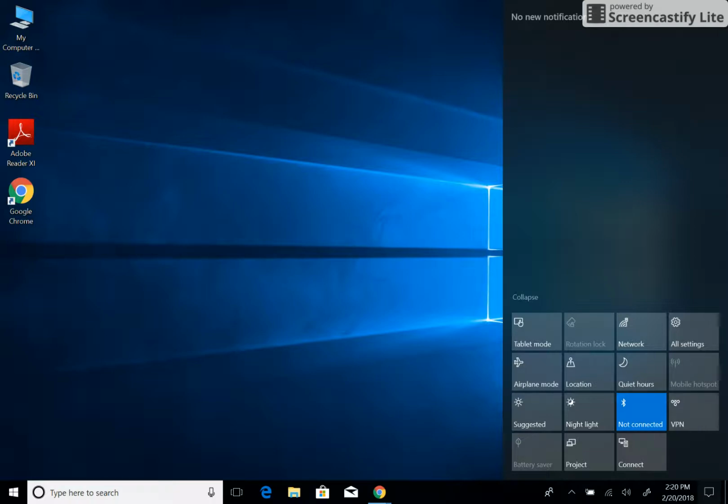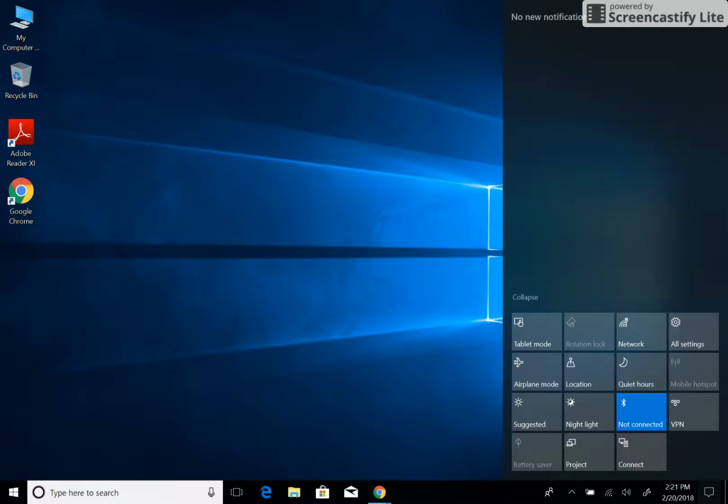Battery saver, it's not highlighted right now because I have it plugged into an AC adapter, but battery saver is necessary if you want to have Windows change all of its settings to take advantage of as much of the battery power as possible. So in other words, it's going to be incredibly efficient with power. It's going to turn down its processing power. It's going to turn down brightness. It's going to do a number of things in the background to make sure that you have maximum time on your tablet. So if you find yourself always depleting the battery, or even if you're low on your battery percentage, then I would turn this on immediately, and then see what kind of results you get.